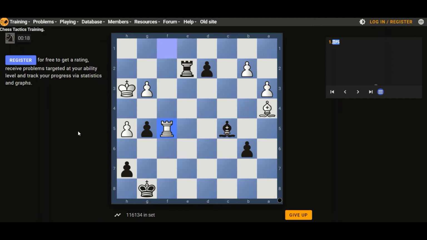So, let's see. I can play pawn check, and then if king takes it, I can bring my rook back over here. That puts him in check, and also hits this bishop. Remember, I'm trying to eliminate that bishop because that bishop is the only thing stopping me from pushing the pawn to promotion. So pawn check, king takes, rook check, hit the king, hit the bishop.